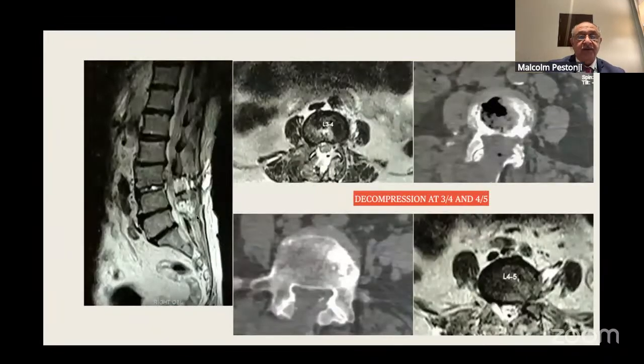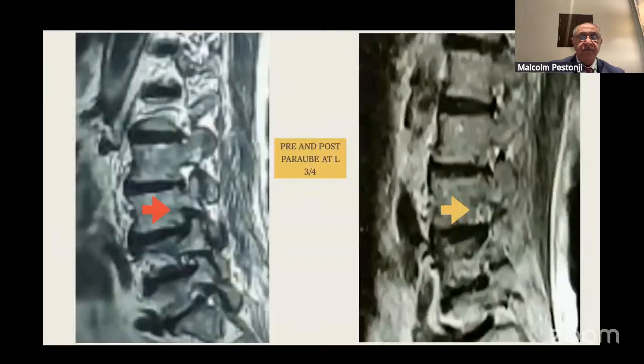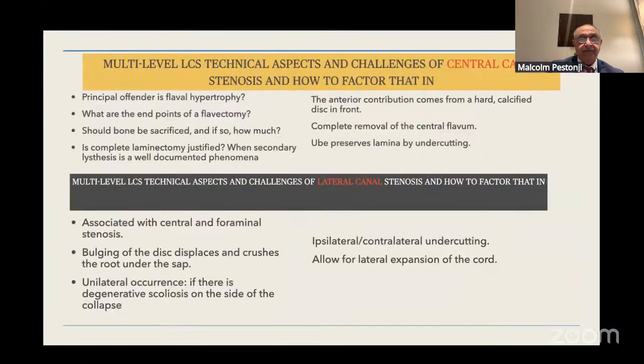And you can see that post-operatively, we have a wonderful decompression over here. We have even removed the central disc bulge by going underneath the cord. You can see the pre and you can see the post. You can see the CTs and you can see the MRIs. The decompression has been adequately and nicely done. What you see here in the pre-operative CT as a completely blocked, zero-opening foramen can be seen here as a completely expanded normal nerve root foramen, with the disc still occupying a lower part of the foramen.